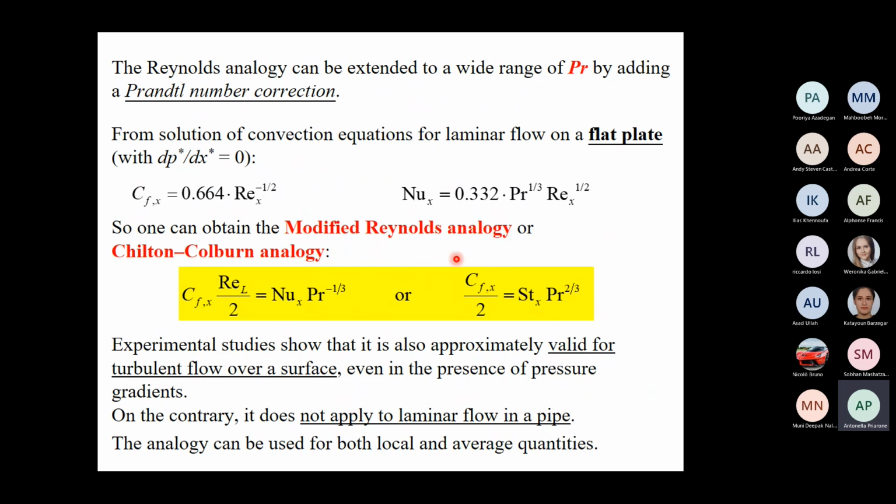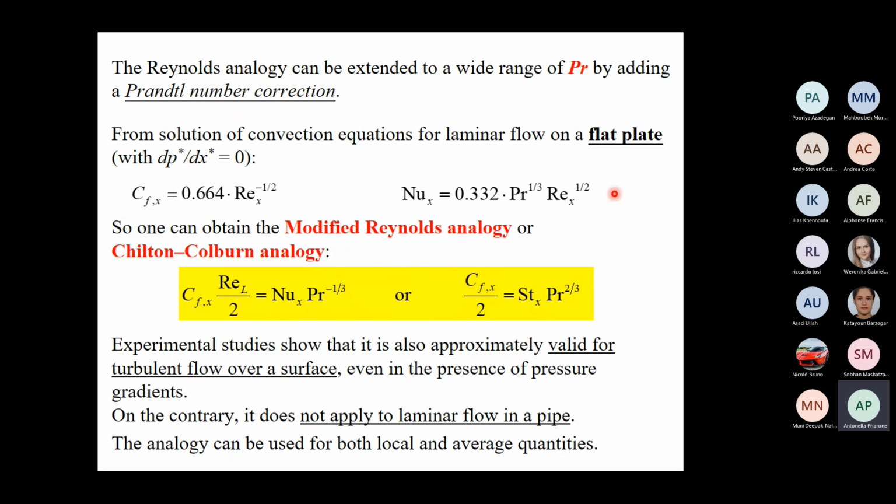And now, if I want to use the Reynolds analogy also for fluids with Prandtl different from 1, I can apply a correction based on the Prandtl number. How to introduce this Prandtl correction? Next week, also on Wednesday, but I don't know exactly if we are able to start next Wednesday or next week, we will study the case of the flat plate analytically. So we will solve the equations of momentum and of energy for the case of a flat plate using the so-called Blasius solution. Blasius was a researcher who introduced this approach to analytically solve the problem of a flat plate.